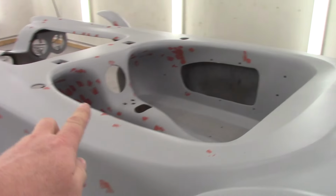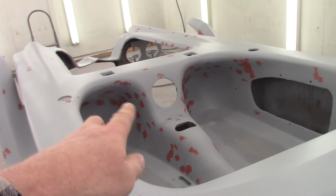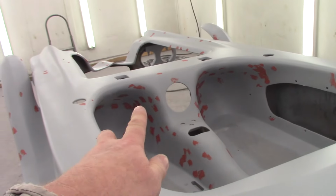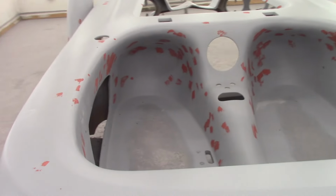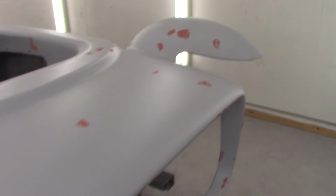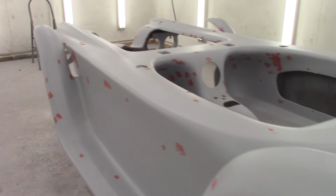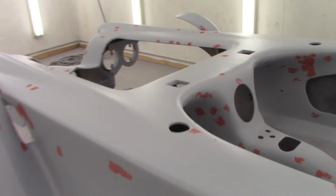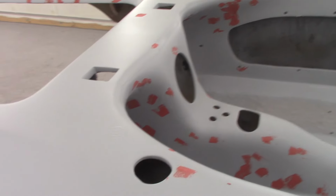Guys, you can see by all the measles spots, that's the spot putty filling a lot of them in there because I can't get in there with the spray gun. And it's tough to stick your head upside down and take a look to see what's going on. So I got all those, I got spots back here. Any of the horizontal spots lay out good because the primer levels off and puddles in really good. I had a bunch right here and that all puddled in really swell.